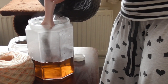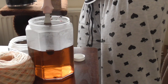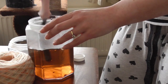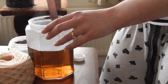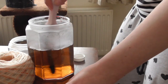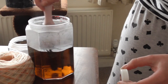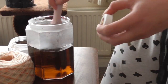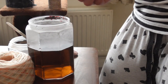Let's add some hot water. This jar does actually scare me. I worry about it cracking. Okay. Sorry about that. So a bit more. Okay, there we go. Let's see if we can get that to dissolve nicely. There we go. Ooh, we can see it on the spatula. It's got a really pinky colour to it. Very nice. Very nice.